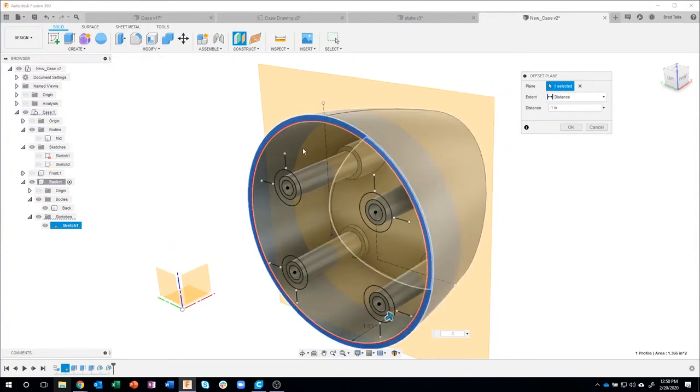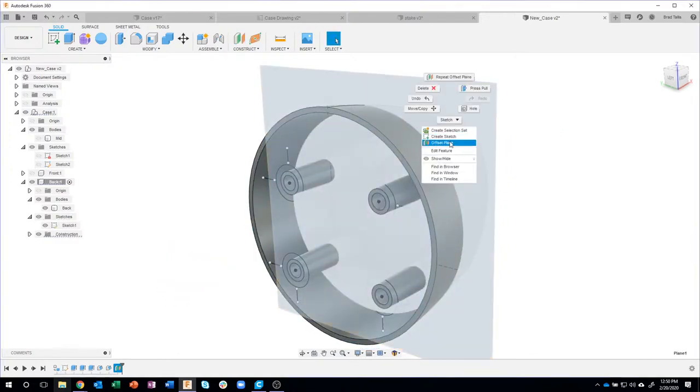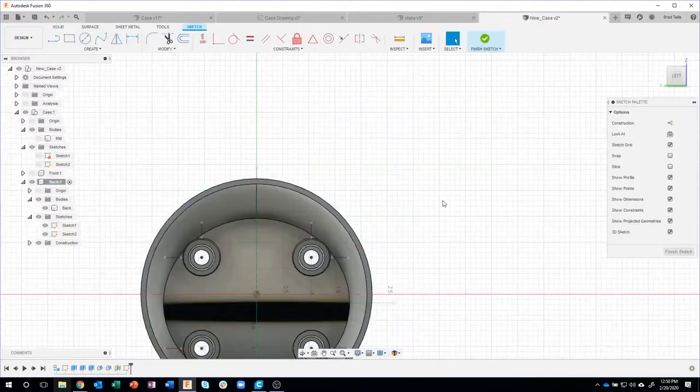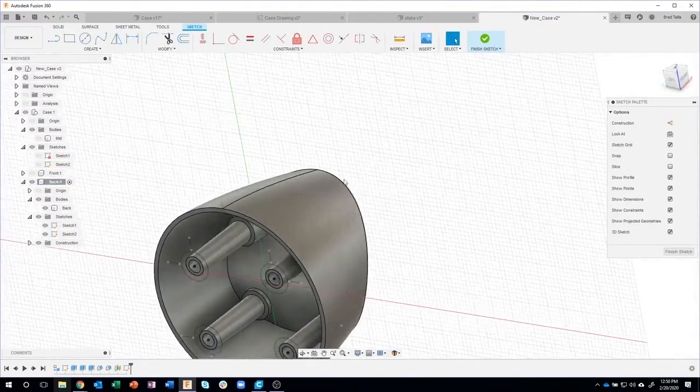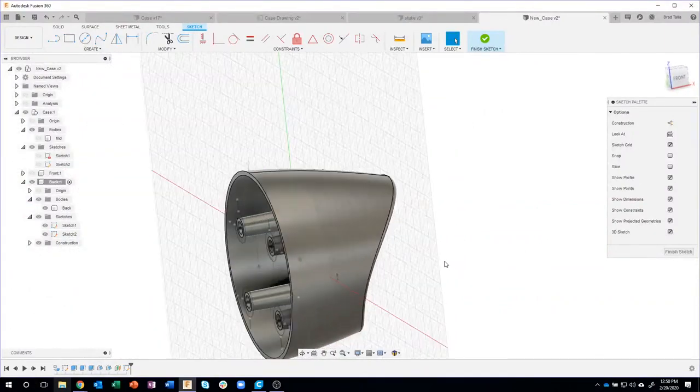You can see the nice preview. It shows what that looks like. And then I'm going to create a sketch on that plane. So you'll see that plane cuts through 1 inch into the design.